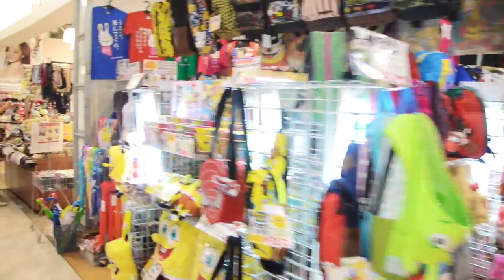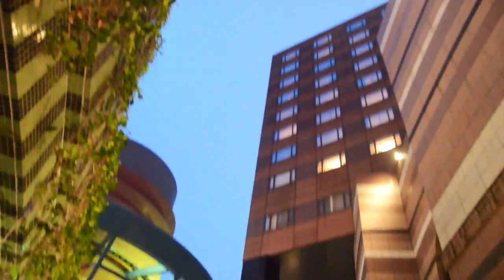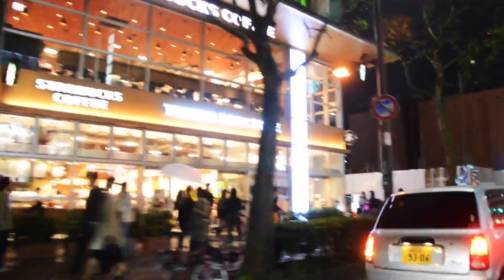By that time it was already night, so we were going on our way, and here is some night footage that I took in case any of you are wondering if it was New York City or something. This is basically how Fukuoka is at night. It is a pretty small place, so there aren't a lot of people, but it's a really nice feel. Anyways, right now you see Ohori Park on your left in front of you, and if you stay long enough you'll see more footage from it.